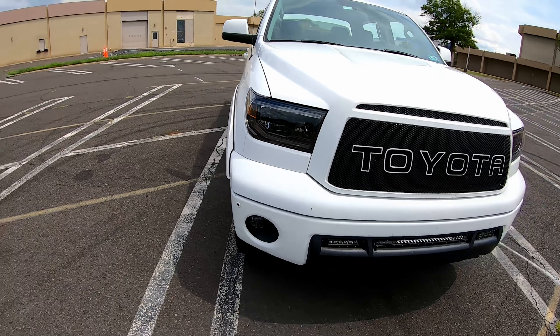For the running boards, I had some chrome ones before. Now I have the N-Fab — I believe these are the Predator model — and they're fully aluminum, which is absolutely amazing. They're really light. I did have an issue: one of the end caps had the powder coat come off. I do live in Pennsylvania so it gets salty and nasty — the weather is pretty brutal. N-Fab actually sent me two brand new running boards and exchanged them for the old ones, even though they could have just sent one end cap. They definitely stand by their product.